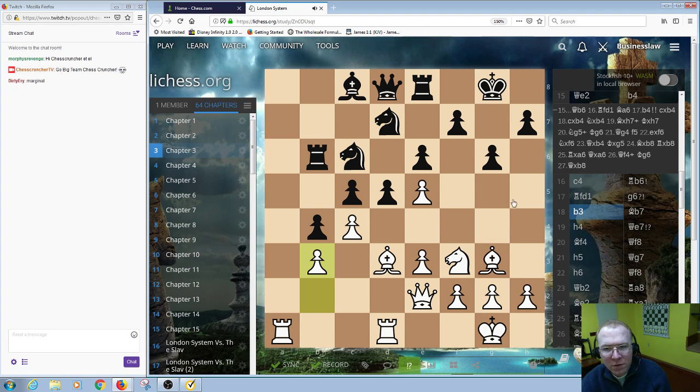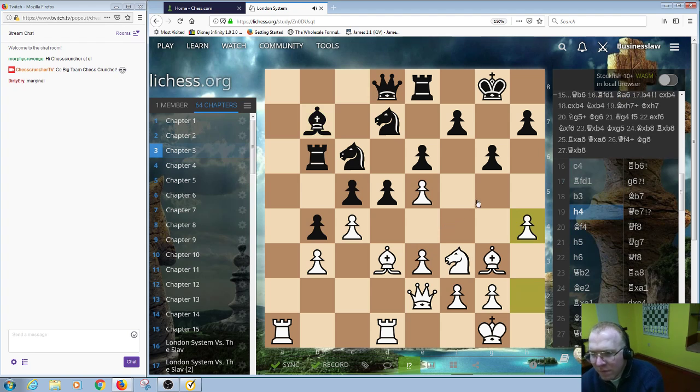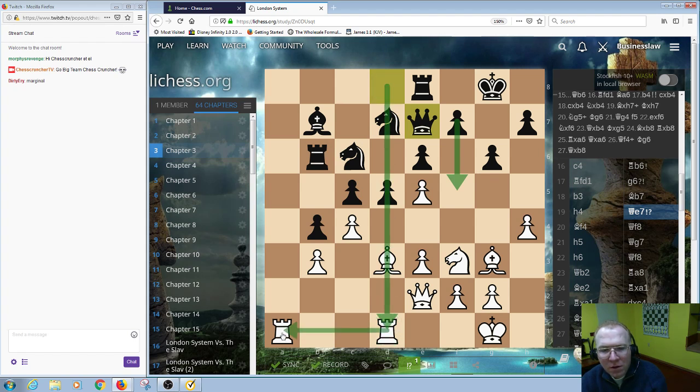I'll put marks there so you'll see the ideas kind of behind it. b3, bishop b7, h4 is the idea basis. Queen e7 here. This is to prepare f5 at the right moment, because we have to get some protectors over. But if you notice, the majority of white's pieces are on the queen side there. So this would be a slight mistake.